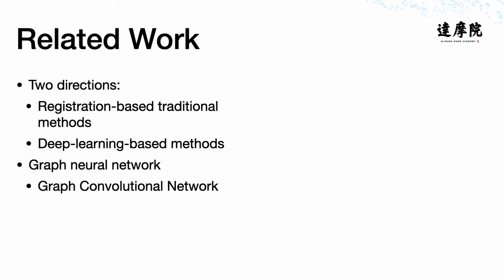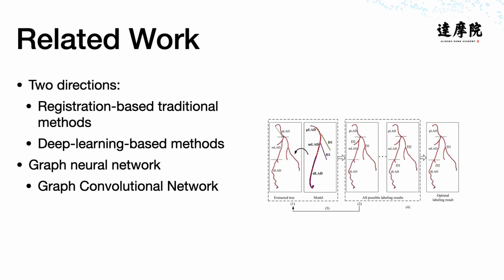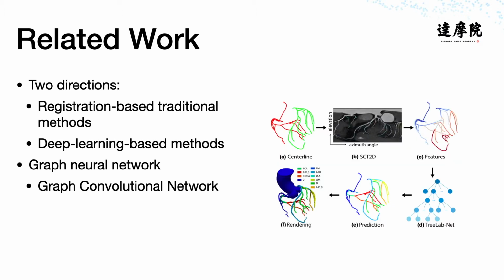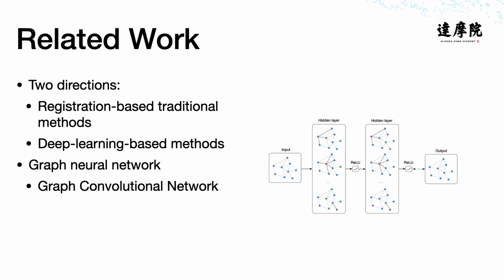There are two major directions to solve this automated labeling. Before deep learning, the traditional methods were based on registration of the main branches like LM and RCA and used the topology of the artery trees. Another direction is based on deep learning using the topology of the tree structure. Since a tree structure is a special case of a graph, graph neural networks will be a good replacement. Graph convolution networks, as an example, absorb information from local neighbors and have been shown to perform well on setups like molecular fingerprints and protein interface prediction.